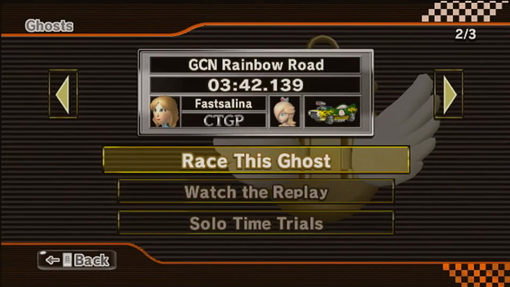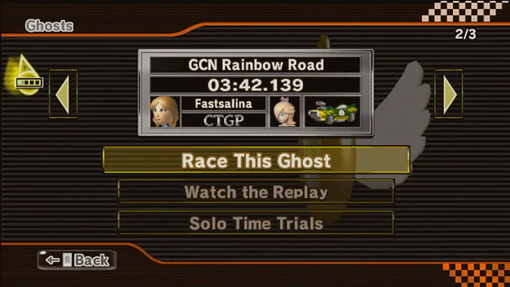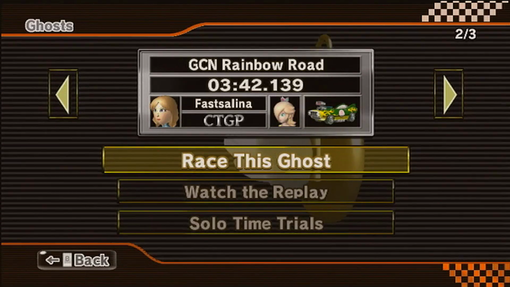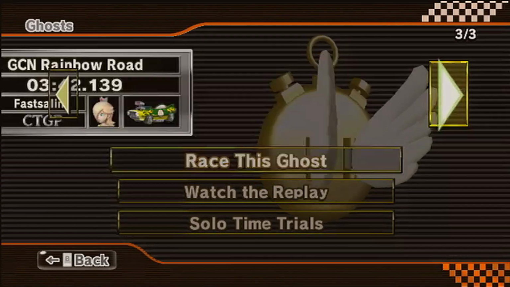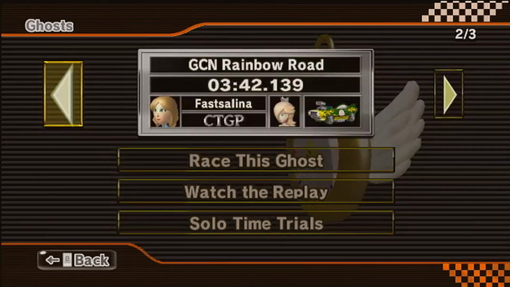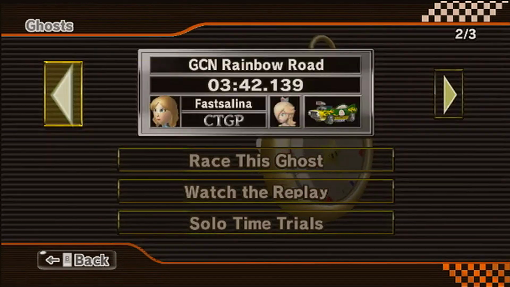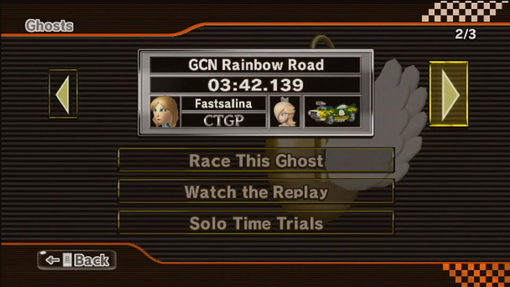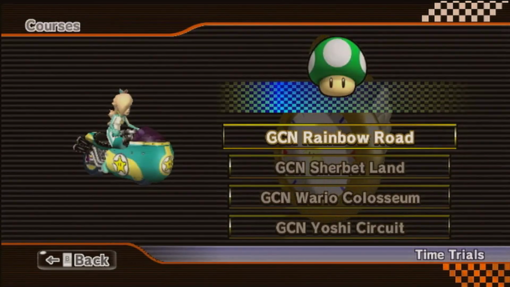Today we are playing GCN Rainbow Road. The staff ghost is by Fast Selena, also known as Emil P, with a 342.139. Only around not even 6 seconds behind the BKT, which is also by Emil himself. I am going to be using the spear for this one.